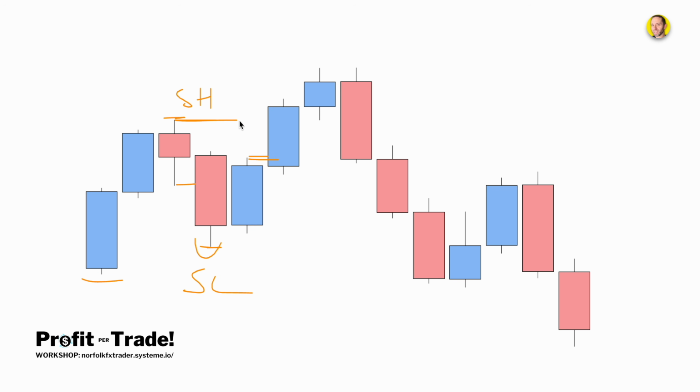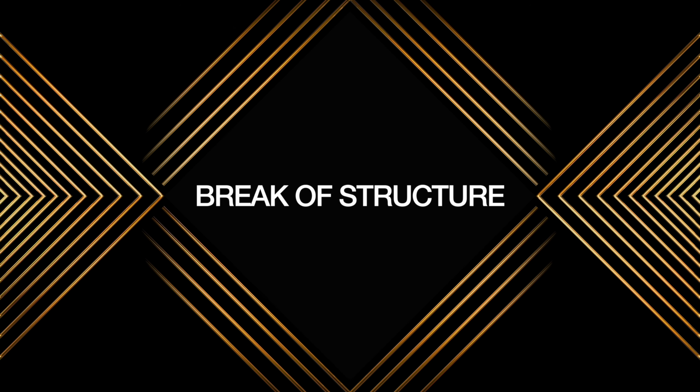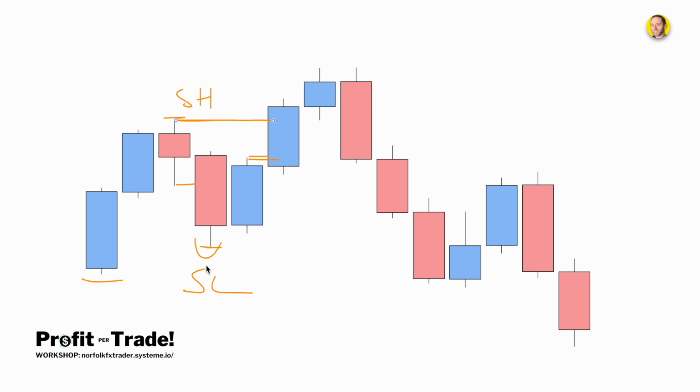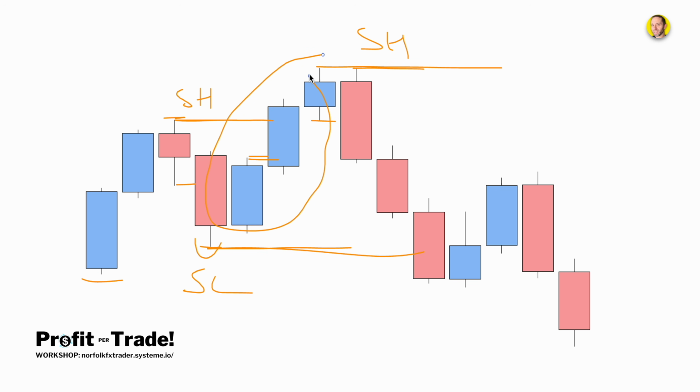Now, obviously, price can go on to break that high, which creates a break of structure. That's a valid break of structure. We then have a valid low in the market. We follow the candlesticks until we see what? Until we see this. We see a valid close back down below this low. That then gives us a valid new swing high in the market. And that gives you your current trading range. That's what it's all about.